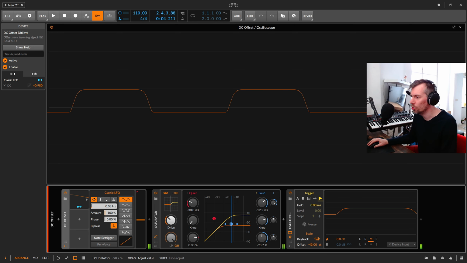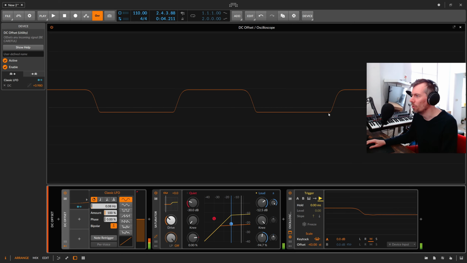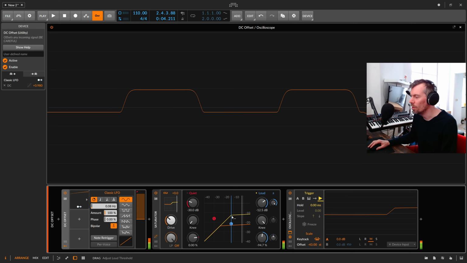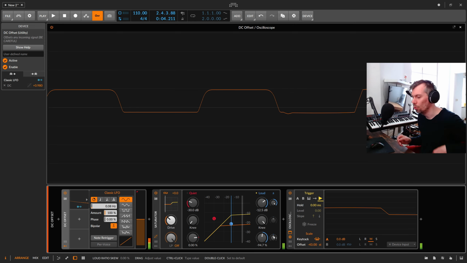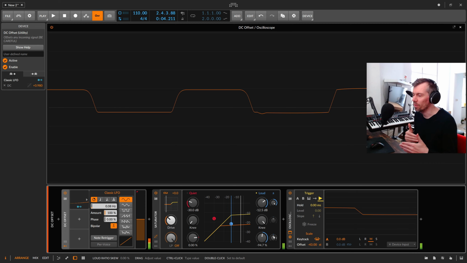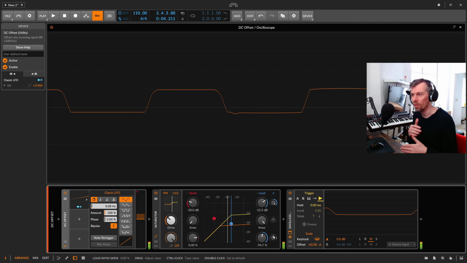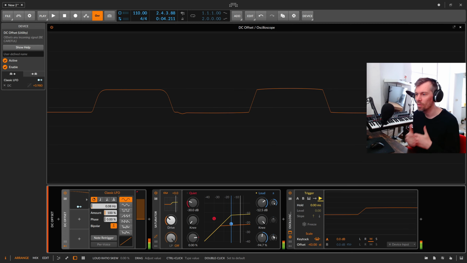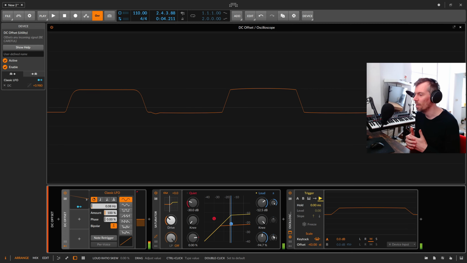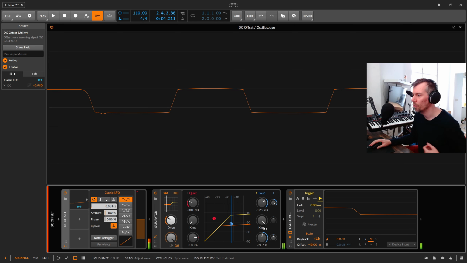We can also change here the knee, which makes the breakdown even harder. And you can see it changes the positive and the negative range at the same time. So these knobs are basically only knobs to dial in the difference, what you want to have different in the negative range than in the positive range. They are not absolute values you can dial in. It's relative to what you dialed in on these big knobs here.